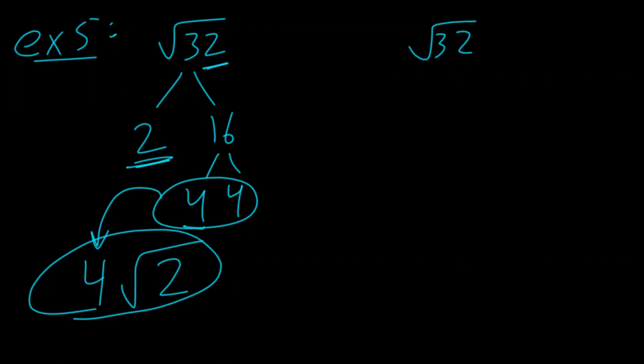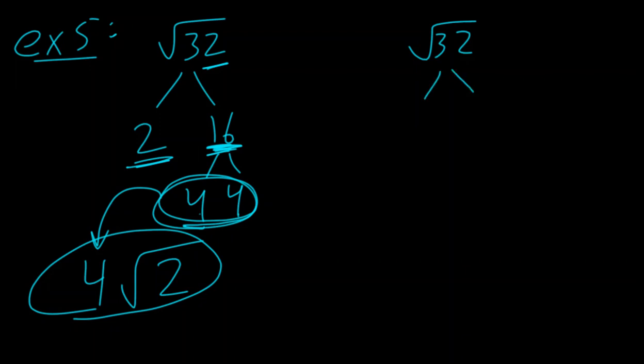Now, one quick note. A lot of you might be wondering, Mr. Hastings, why am I not dealing with that 16? Well, 16 is not at the bottom of the factor tree. Remember, 16 gets split up into 4 and 4. When we deal with this 4 and this 4, then we are effectively dealing with the 16. So if it's not at the bottom or it's being split up further, it has no bearing on our final answer.